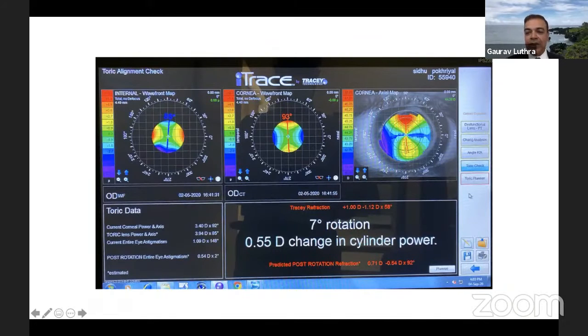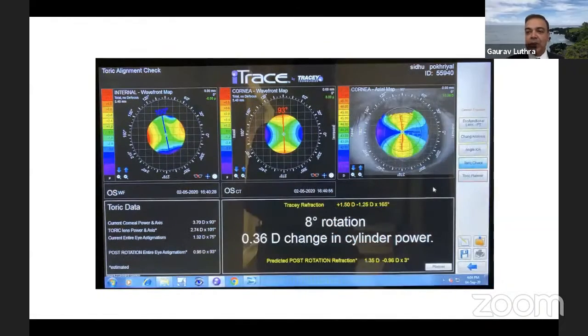Now this is eye trace, but you can always do it manually also, and you can just put a drop of dilator and see the patient on the slit lamp, and you will be able to immediately see whether your IOL positioning is correct or not. Please do this for all your patients on the first post-op day and also at the 15th day, because that's the time. After that, usually the rotation will not happen except in a very, very rare case.